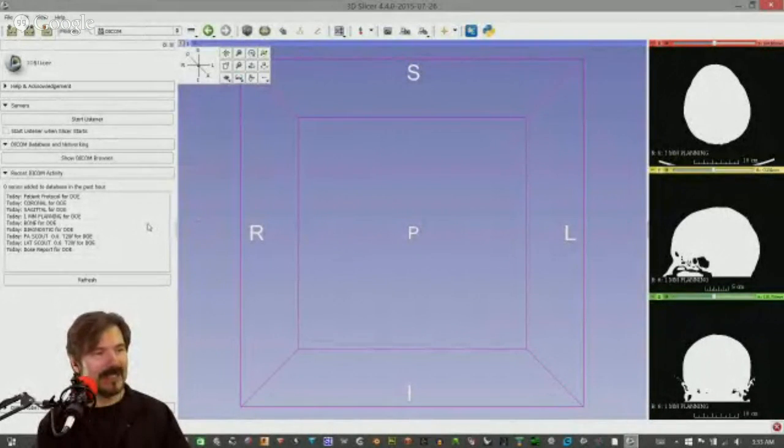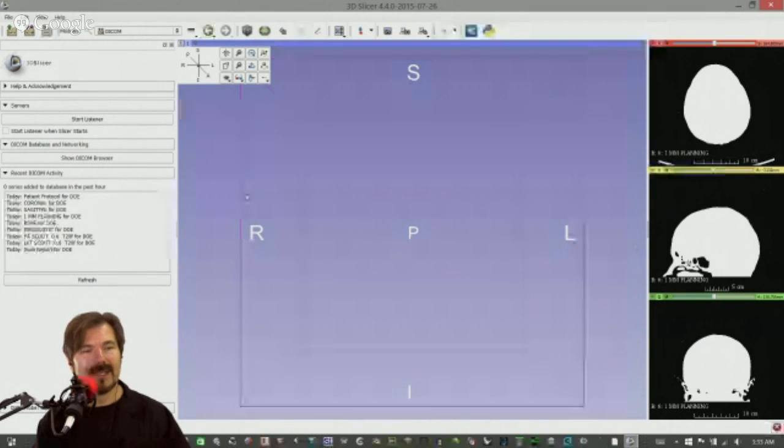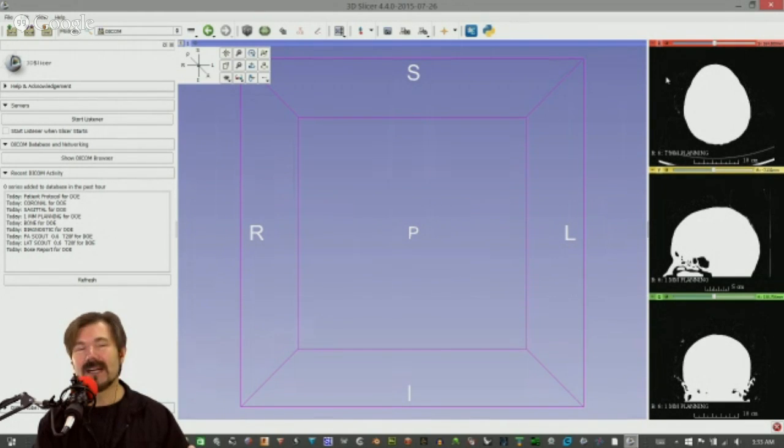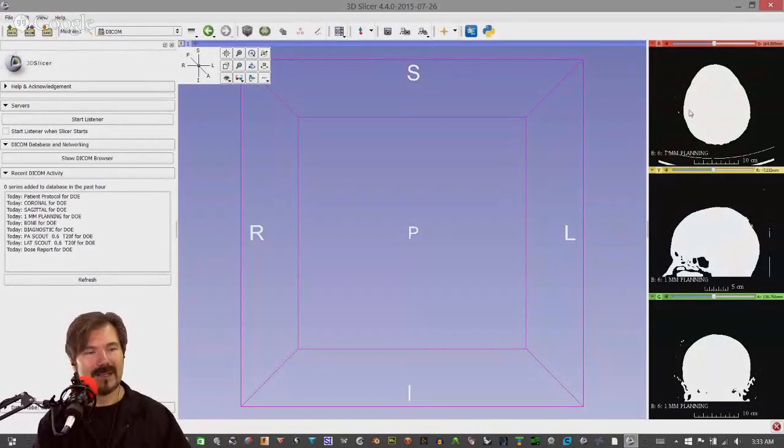Now I've been able to tweak it more, but I did find it a little interesting that they use so much radiation, or I'm assuming detection level, that in other CTs that I've worked with, by just adjusting this, I'm able to pretty much isolate the bone, and that's not what I can do here.